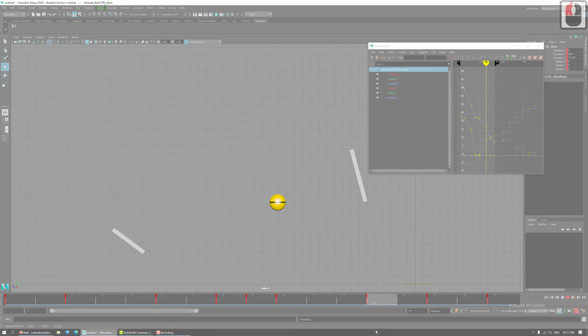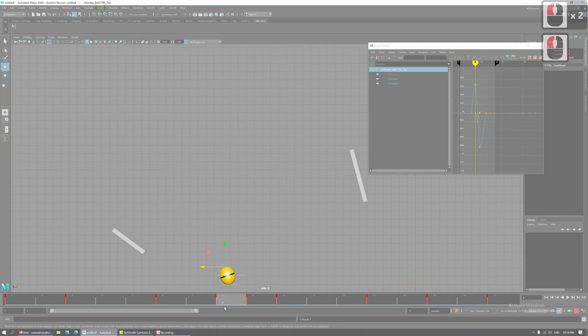Okay, if the stretch is more, we'll try to reduce this so it looks like a ball. Getting that feel.